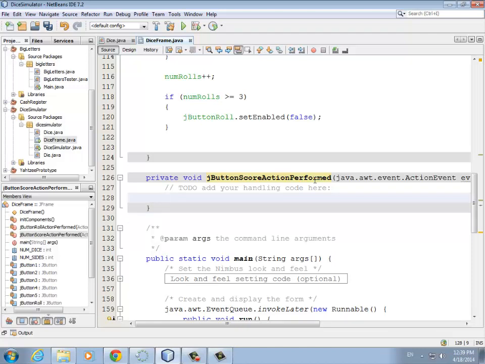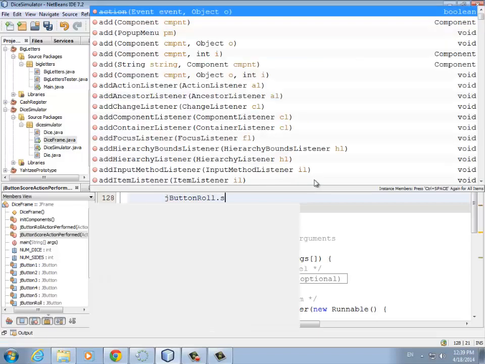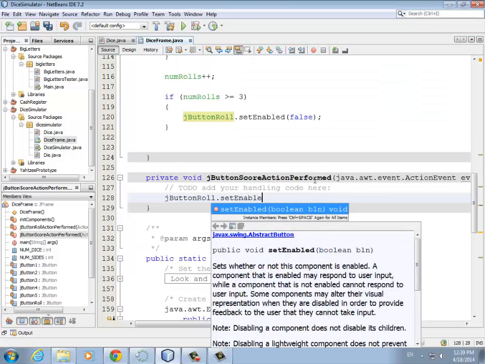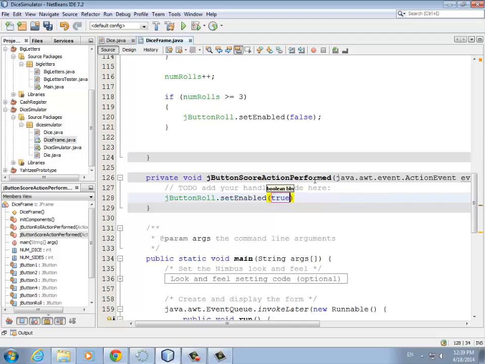So we just want to enable the roll button and then reset the number of rolls to 0 so we can start over again. jButtonRoll.setEnabled, and we're going to set that to true this time because we need the roll button to be active.